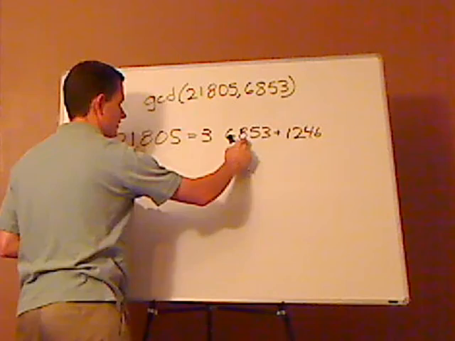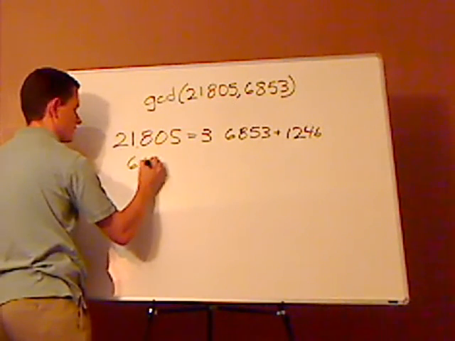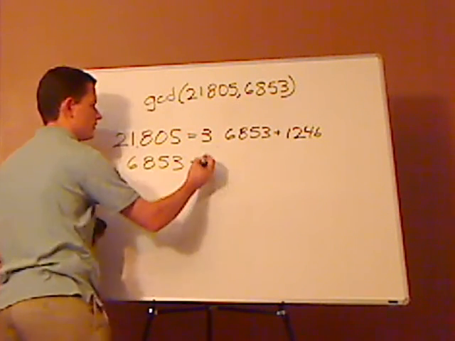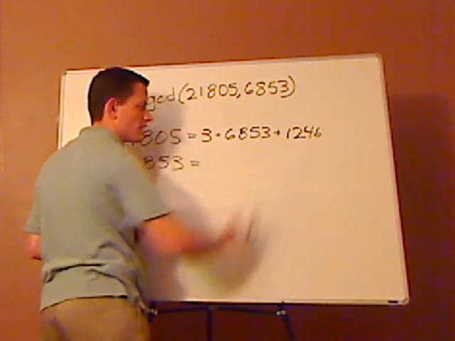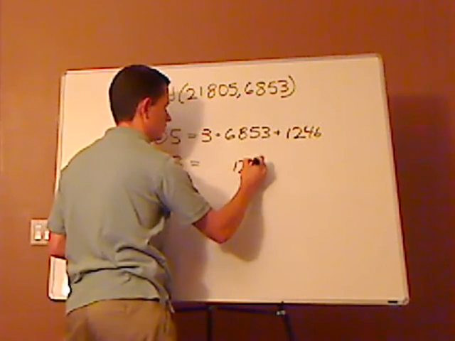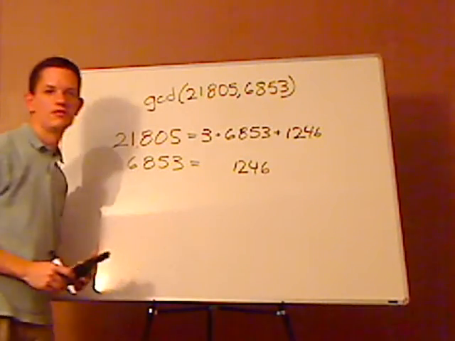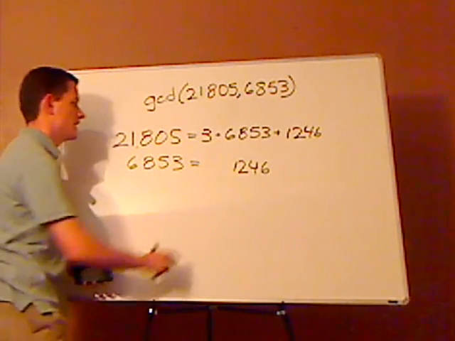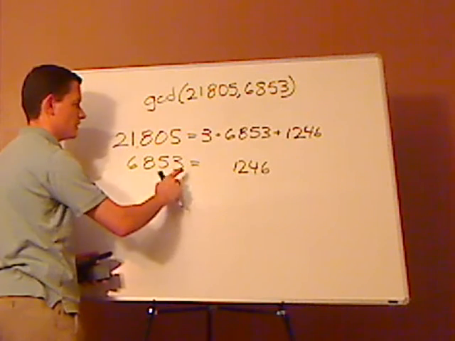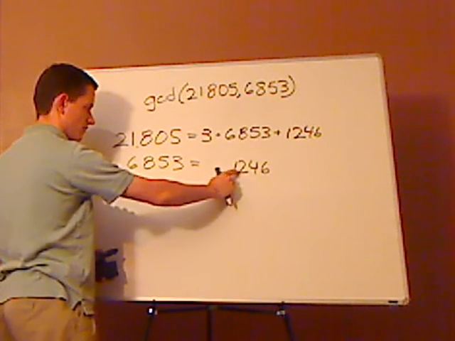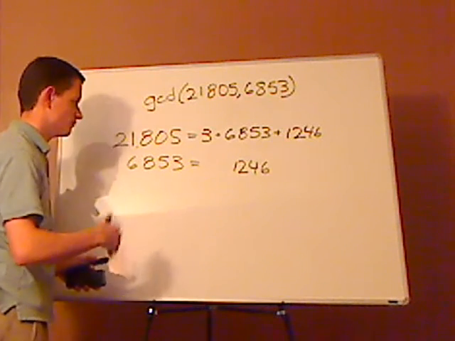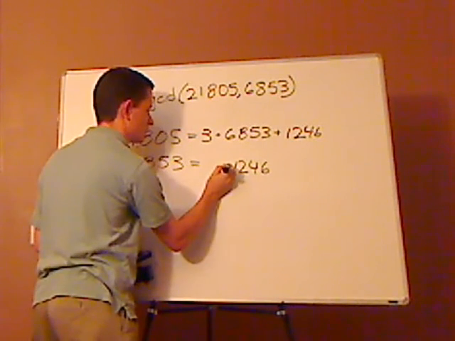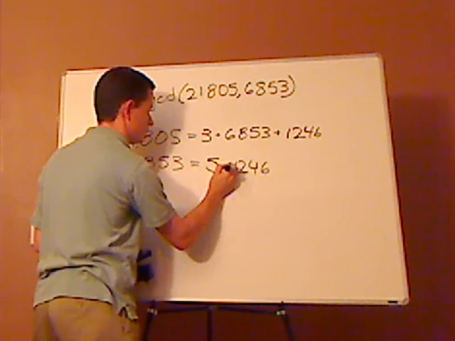Now, for the algorithm, you take this number, you put it on the other side of the equal sign. 6,853 equals, you're going to see how many times does 1,246 go into 6,853. So again, estimate. If I choose 6, that's too much, because I have to multiply it by the 2, and then it goes over. So instead of using 6, let's use a 5.